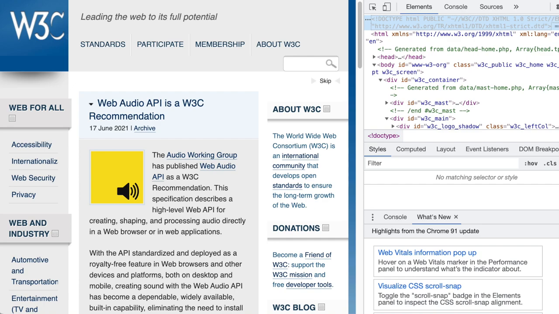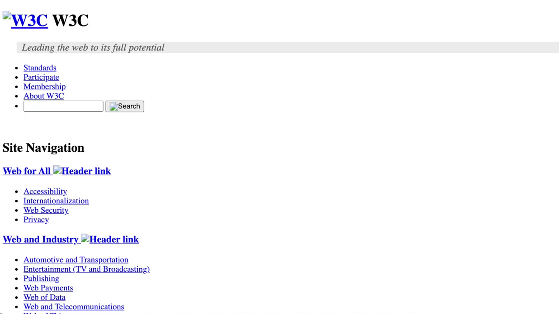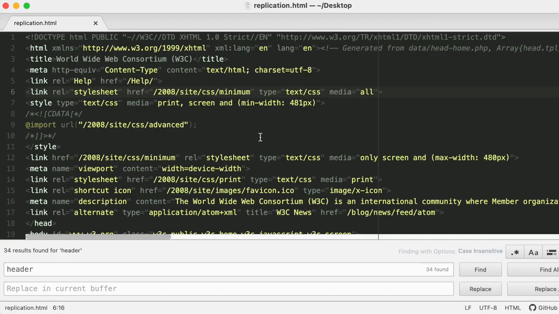If we go back to our original web page, this is what our original experience looks like. Why can't we just replicate this? Why does it look so funny? Well, the easy way to do this, and this is what we code into our artificial intelligence replication, is we contain all of this markup in memory and persist it somewhere.